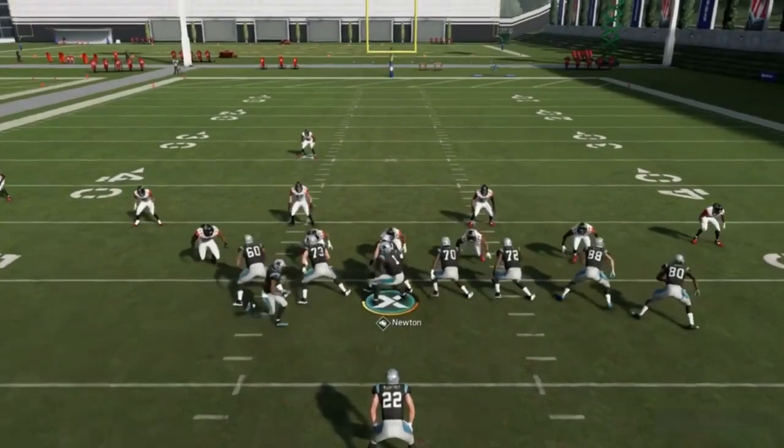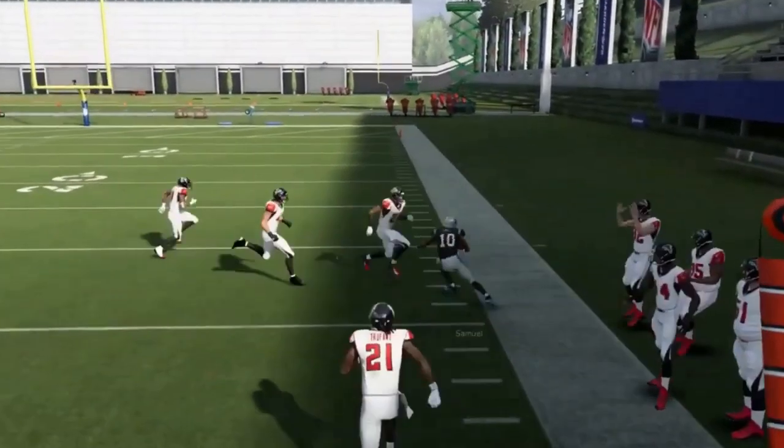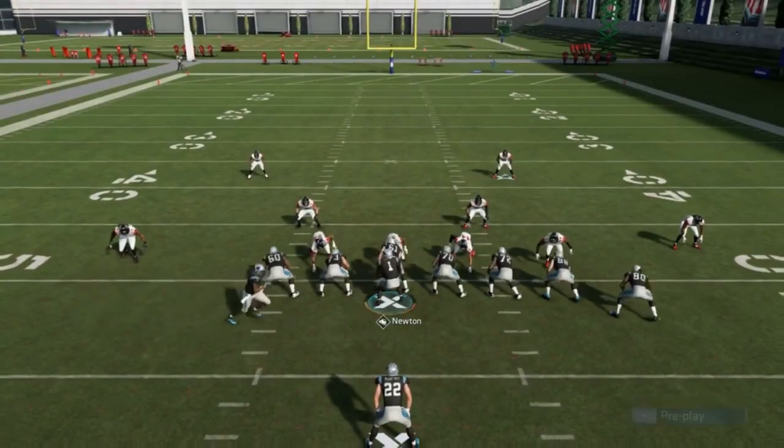Nothing really to this play. We're just going to sprint to the sideline. That's it. Once you get out there, you're going to get like 10, 15 easy pretty much every time. Some of these jet sweeps, they just seem like they can't fail.